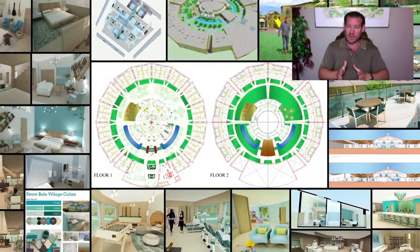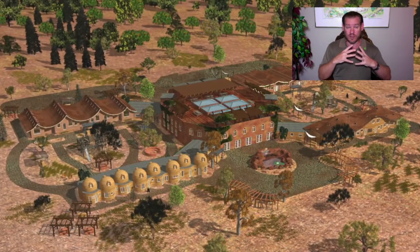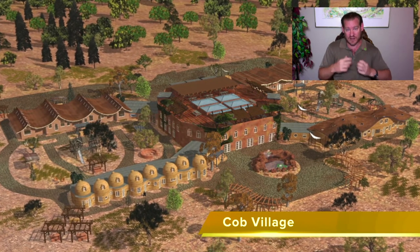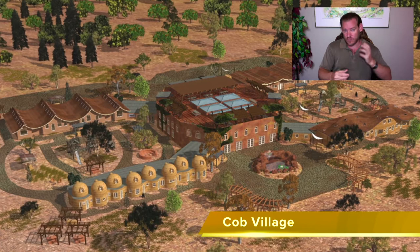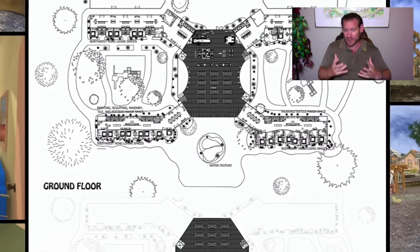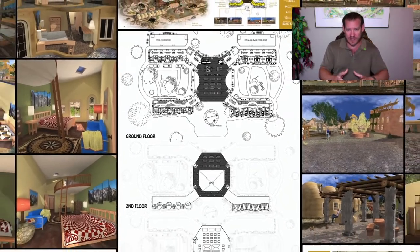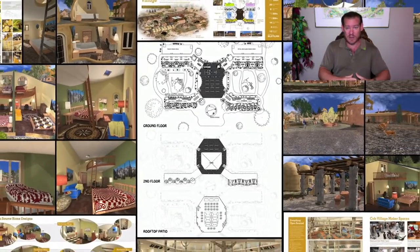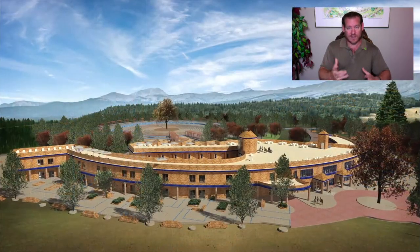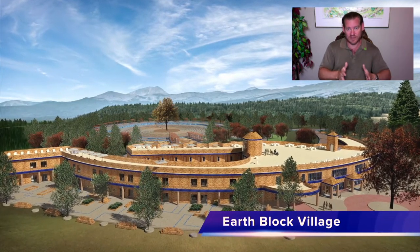Someone might just want to build a guest house, plant a garden, grow something they've never grown, implement a homeschooling or community-based education program, or take what we're doing and replicate it in a city environment — retrofit a warehouse or similar space. The villages are designed so individual homes can be replicated too: a net-zero bathroom, a vermiculture bathroom, communal shower, individual home, three-dome cluster, six-dome cluster, or individual shipping container home.